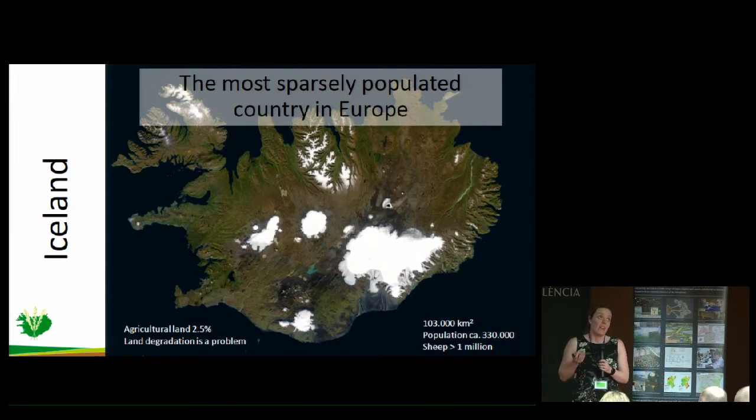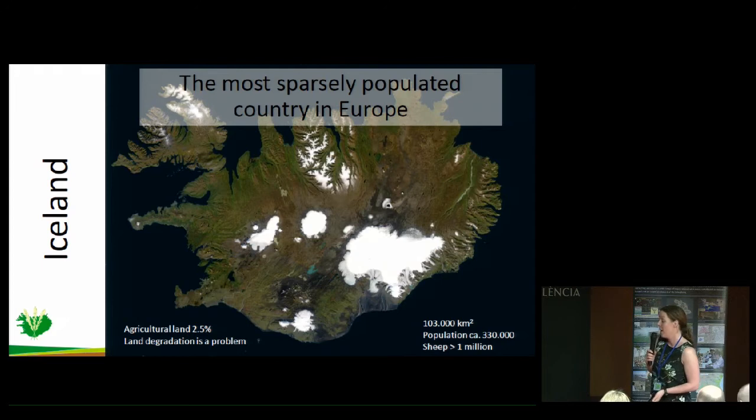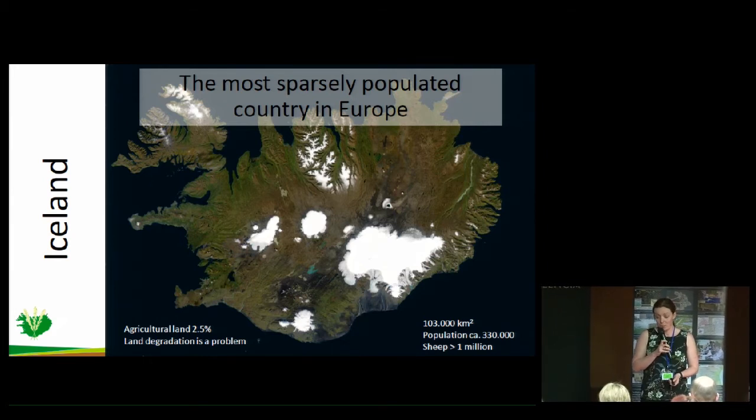But even though they're natural, they're heavily utilized. We have over 1 million sheep that graze our country and roam free around the countryside every summer. And we have had in the past and do have now a lot of problems with land degradation. We have a special institute for soil conservation, and that's because we have had a lot of problems with that. Even though we use the land a lot and have problems with land degradation, we don't really have any good monitoring system for the vegetation and soil. We have a forest monitoring system, but that's 1.5% of the country.